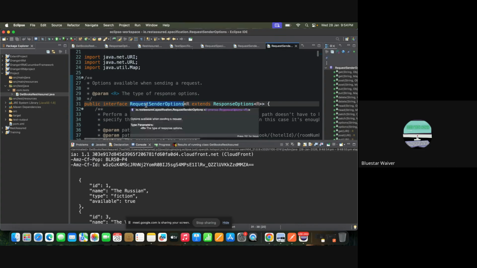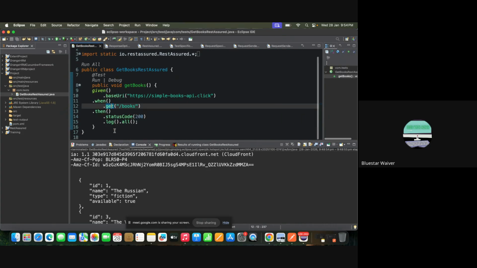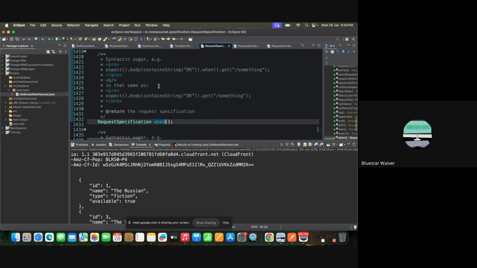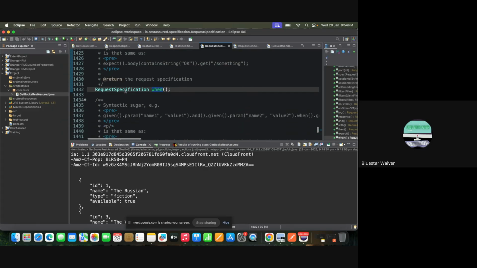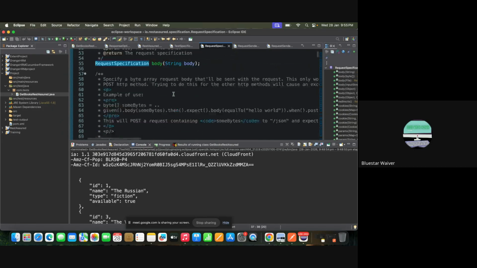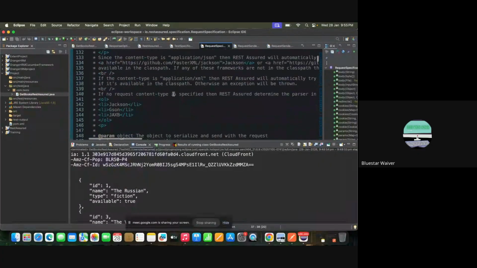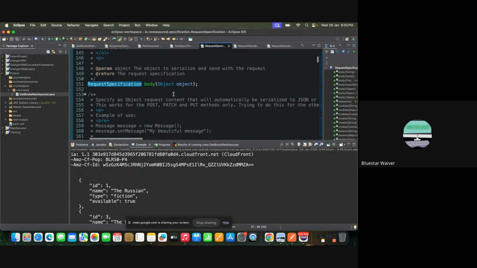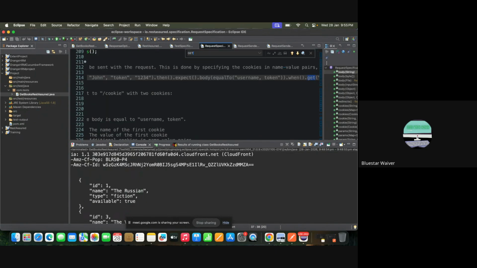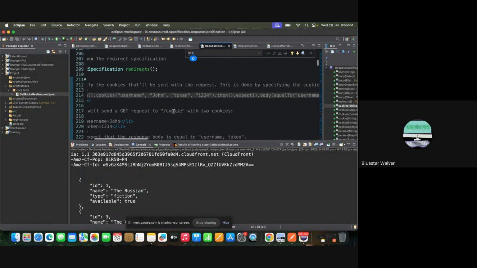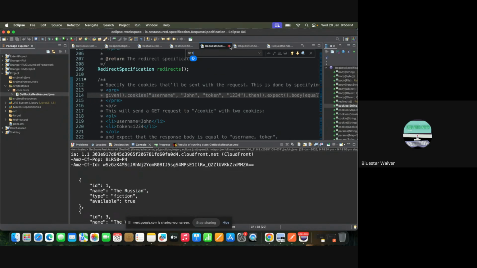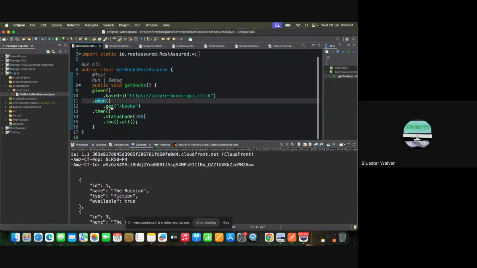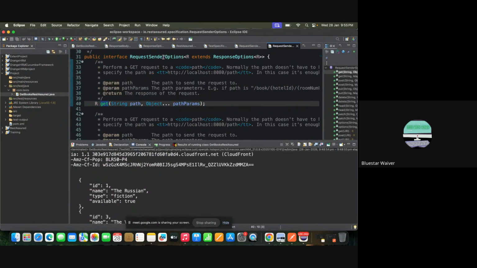So it has request options as an interface. Now you can ask how when is getting it, go inside when. So when is here in the request specification, go inside request specification. Here it should have dot get, which should always take request options and request sender options as an interface, which you have get here.